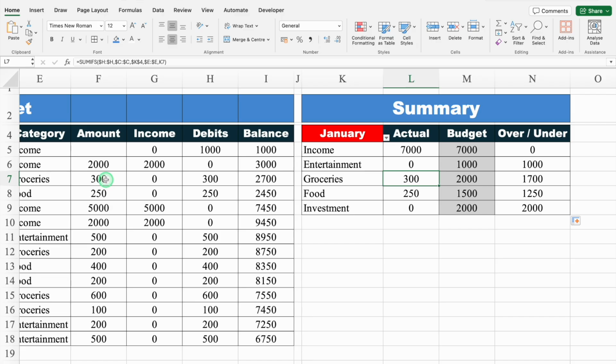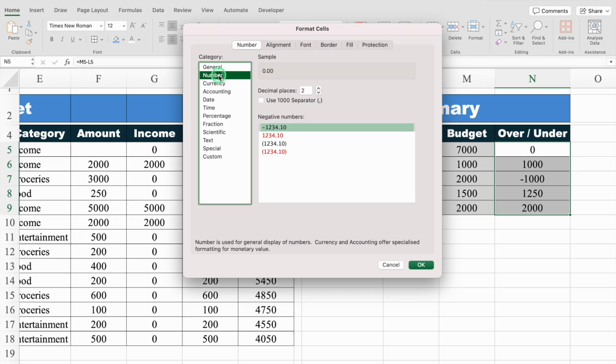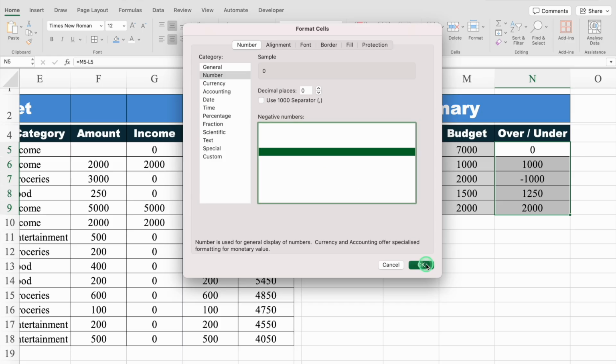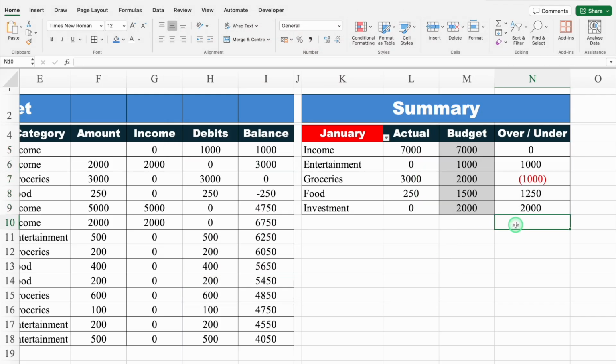Let's do this 3000. I'll come over here and we'll change the amount. We'll do as 3000. Enter. And we can see the changes over here. So we exceeded the budget and we can see in minus. I'll select from top to bottom. We'll press Ctrl 1. We'll go to number, decimal places. I'll keep as 0 and we'll select a desired format and we'll do OK. So whenever the budget will exceed, it will be automatically highlighted in red and it will be within bracket.